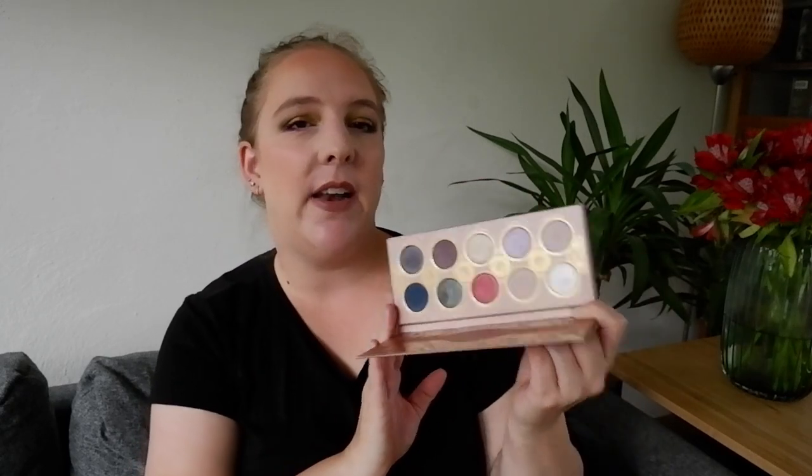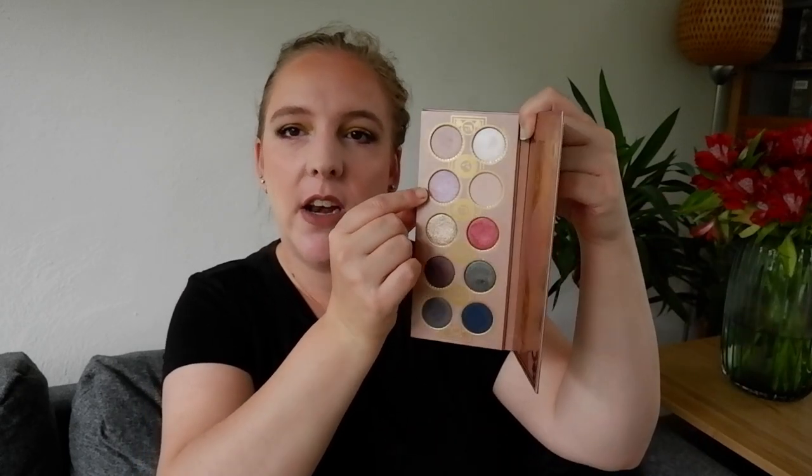And this is definitely the kind of makeup, this is why I think, again, ZOEVA isn't taking the internet by storm, because these are not the kind of shades that will show up really well on camera. They just don't. These are things you really have to see in real life, that you need to swatch, that you need to put on your eyes, because especially a shade like this, this pinky shade, it's got a bit of a blue tint to it, blue flip.